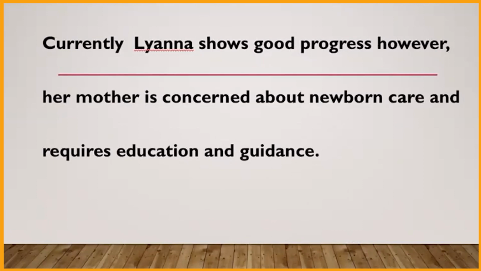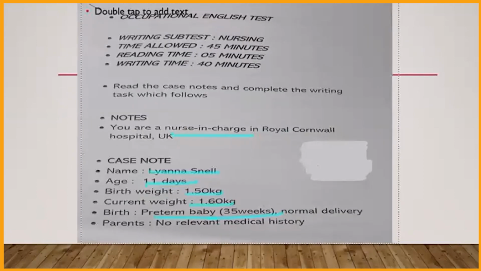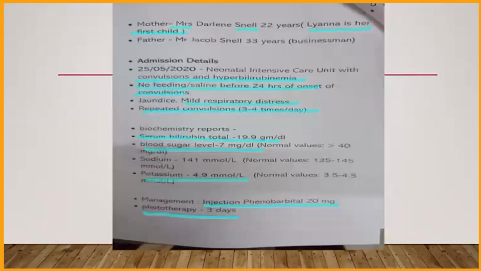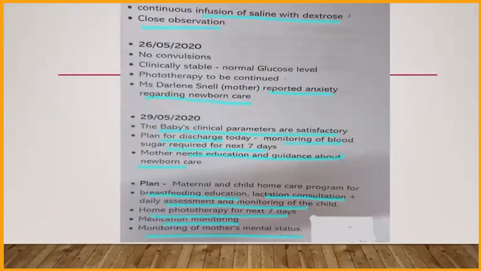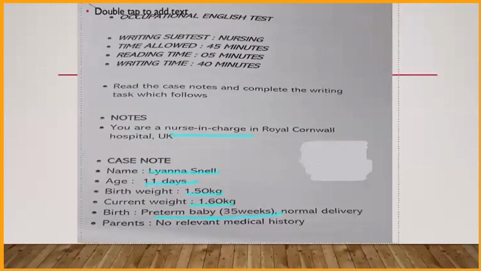Now, when you write for the exam, you have to look at the task. What have you missed out? Have you missed out any details? We started with the admission details. We covered the 25th. We finished the 26th and the 29th, isn't it? Now we have the plan left. And anything else we have left? Background. Birth weight. A social history. Yeah, social history. We have not told anything. The background includes the past medical history, the social history, and the family history details, isn't it? So shall we say something regarding that? Can one of you all help?